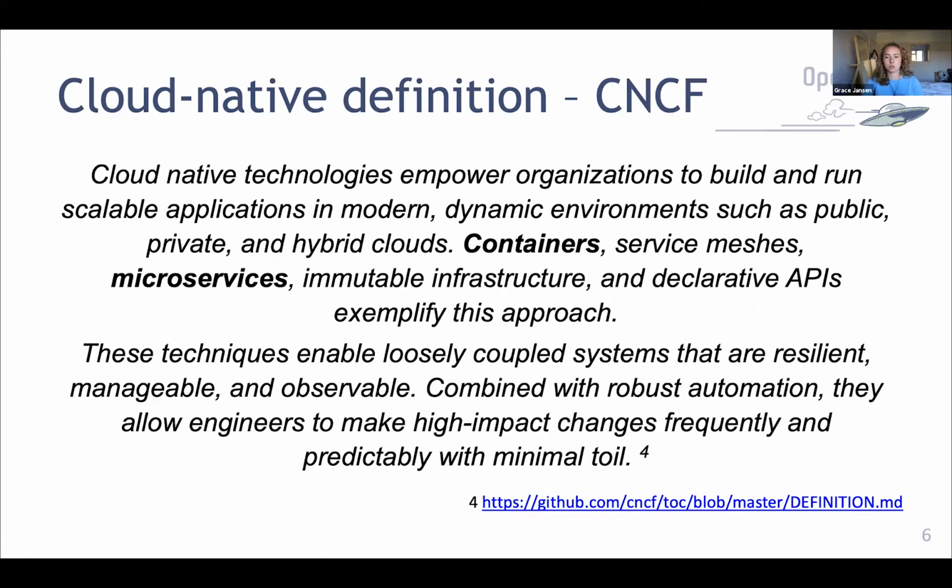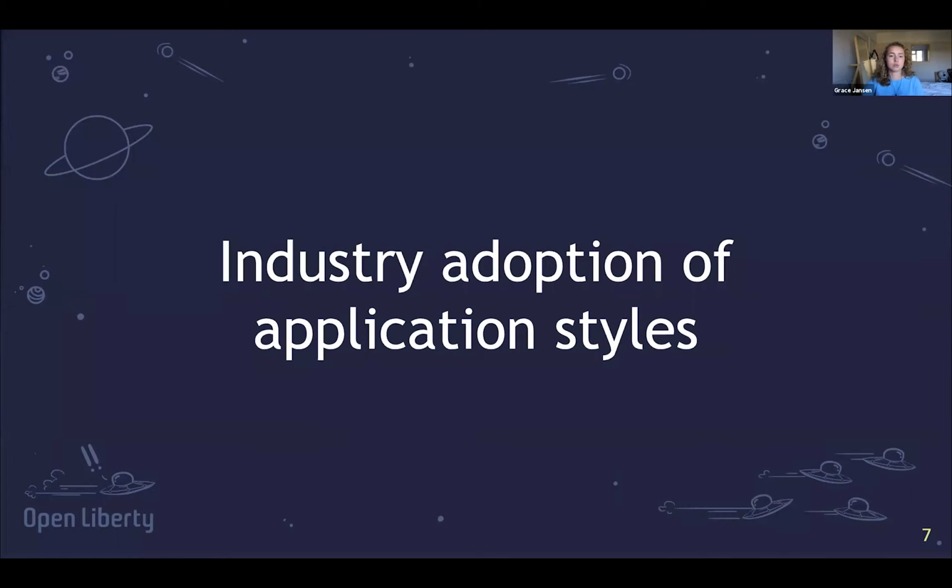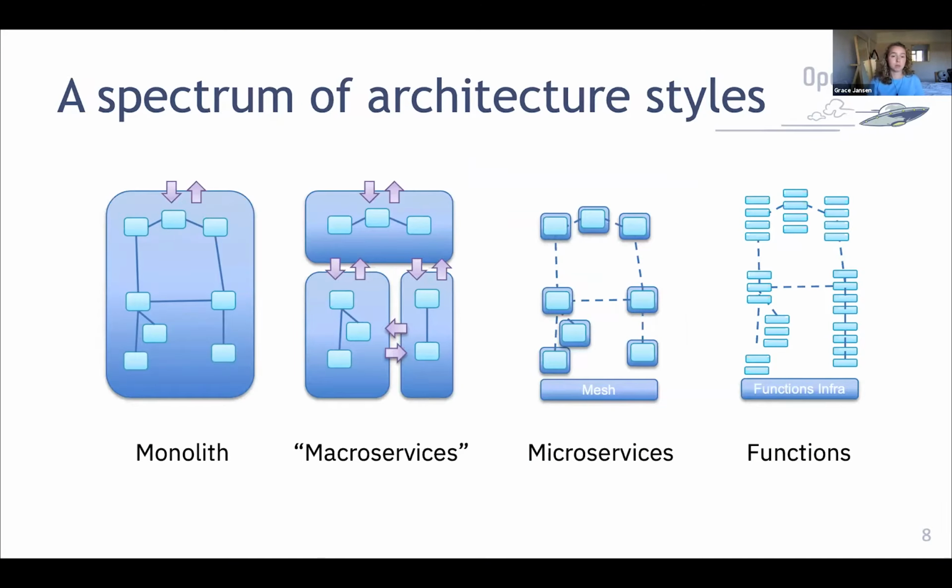And I saw this mirrored in industry adoption of the various different application styles. Taking a look at the different application styles, there is a spectrum that goes from the very true monolith all the way through to functions as a service, with in-between stages. I say it's a spectrum because it's very rare that an application falls solely into one category and isn't on this gradual scale. That's why I'm using the term spectrum. You've got things like macroservices and microservices in the middle there, somewhere along the line.